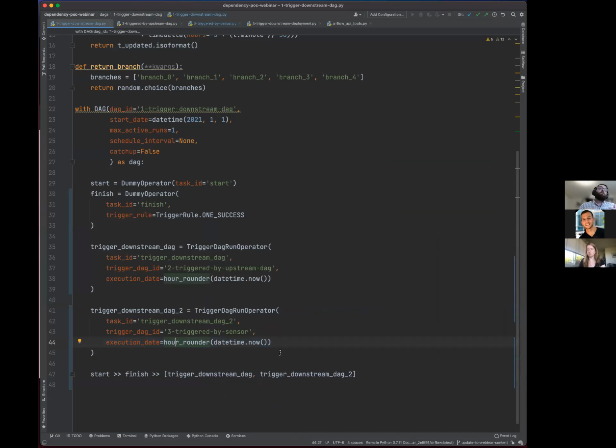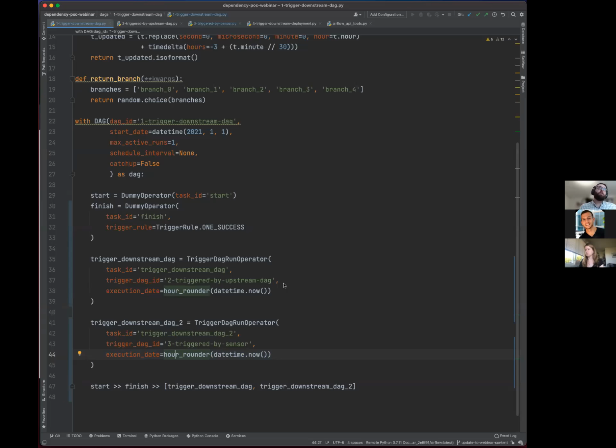But if there's a different schedule for the upstream DAG versus the schedule that the external task sensor is located in, then you'll have to specify that time difference using the time delta parameter, or specify the datetime object of the DAG run that you're interested in looking at. So that's another caveat that goes along with the external task sensor.